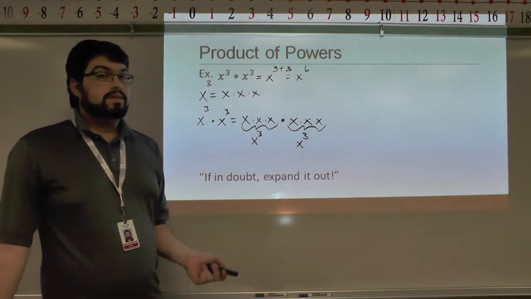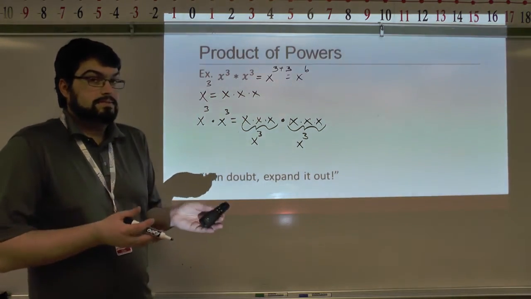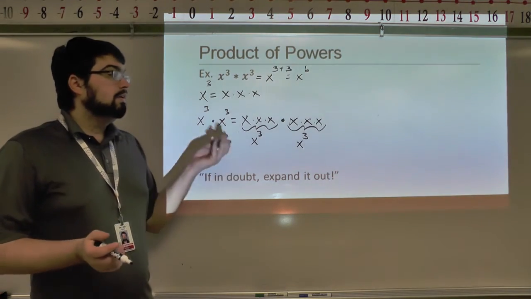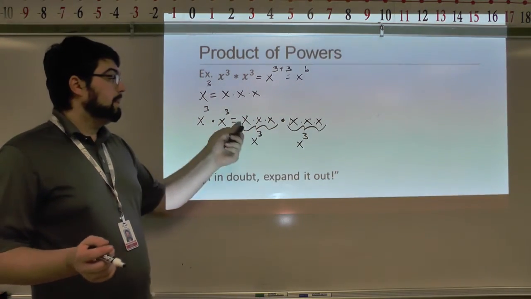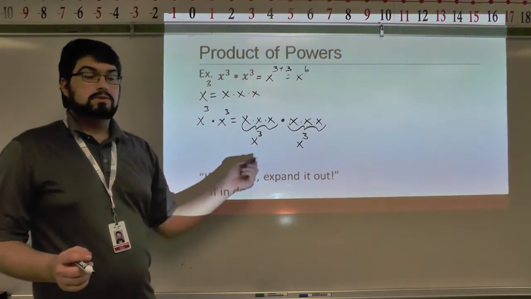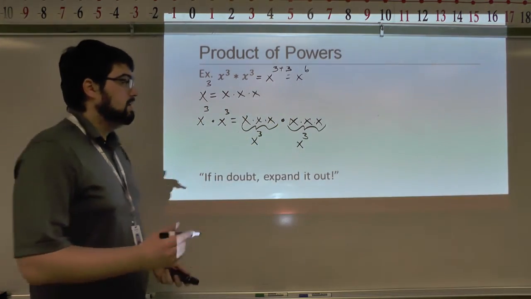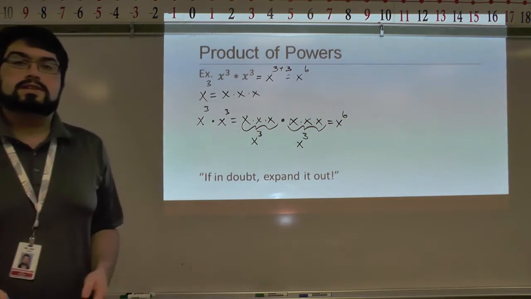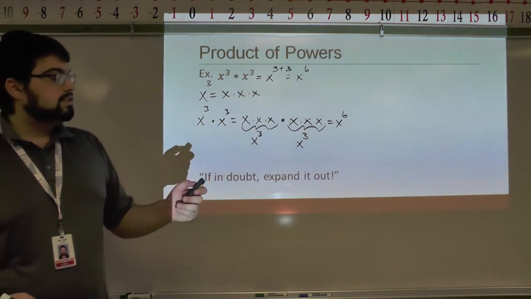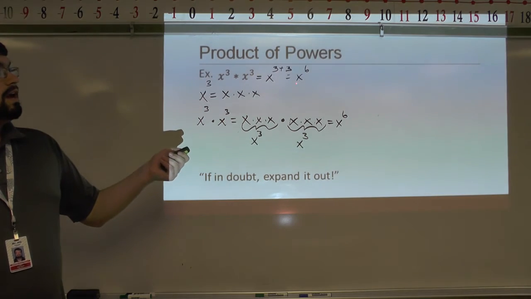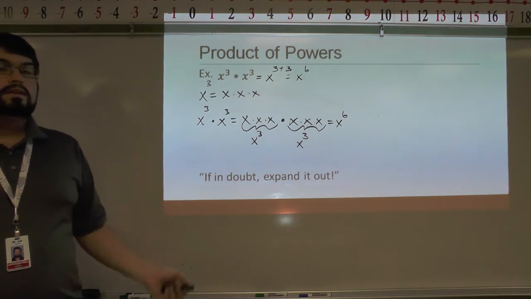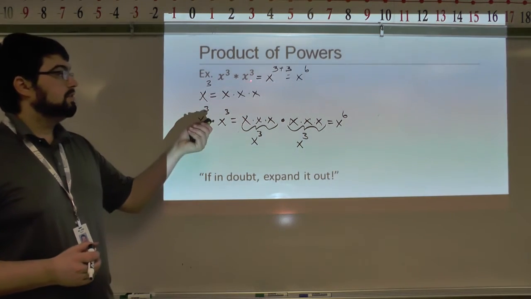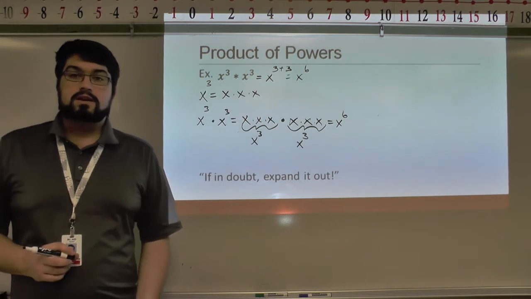Now remember that an exponent is just multiplying the base by a certain number of times. The number of times is the number of the exponent. 1, 2, 3, 4, 5, 6. Multiplying that same base 6 times, and that's going to be my exponent. X to the 6th power. So we still get the same thing. I'm going to get x to the 6th if I use both the formula and the expanded out form.